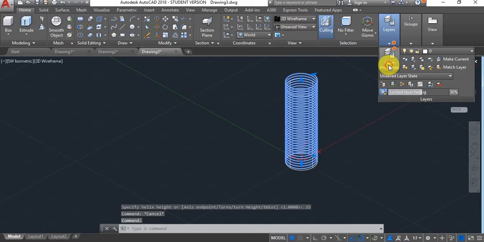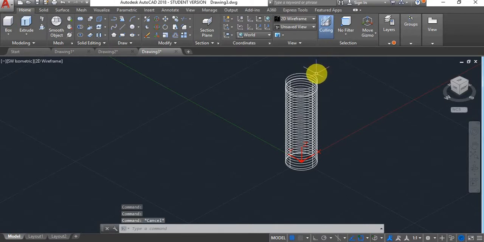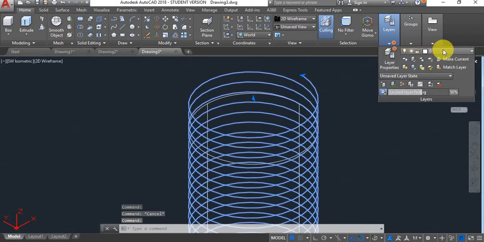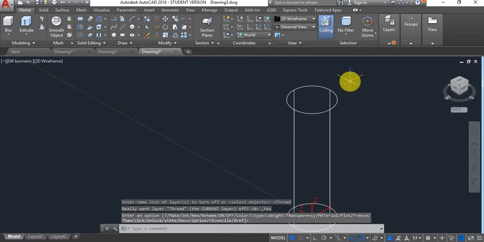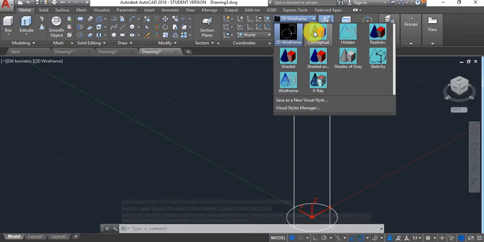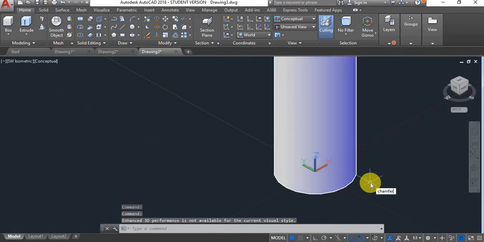Now we'll have a look at my layers. I'm going to create a layer for my thread and a layer for my bolt. I'll use the chamfer edge command.